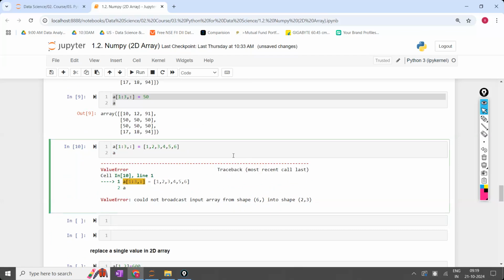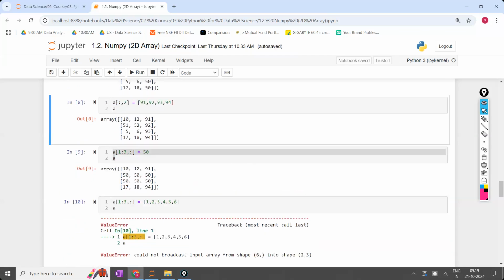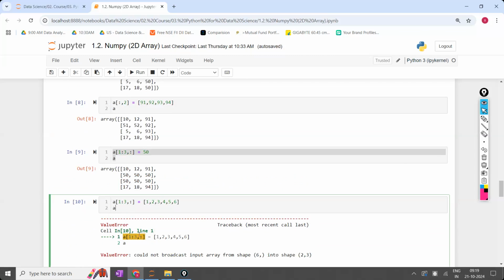This is saying that the shape is 2 comma 3, so here I want to provide np.array of shape 2 by 3, meaning this should be in the first row, and this should be in the second row.